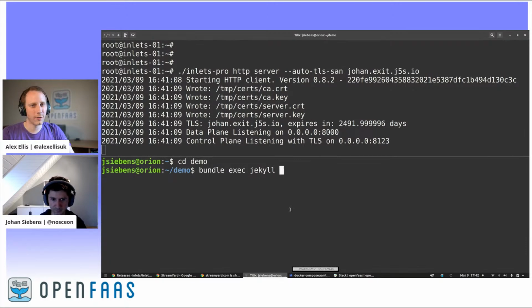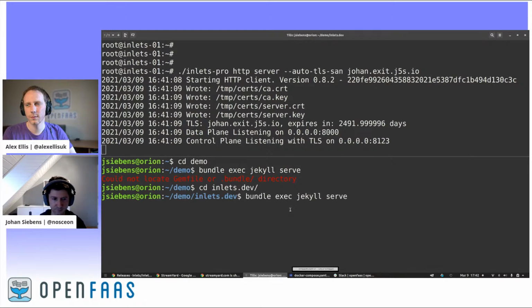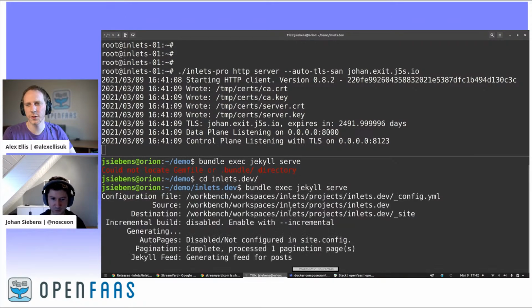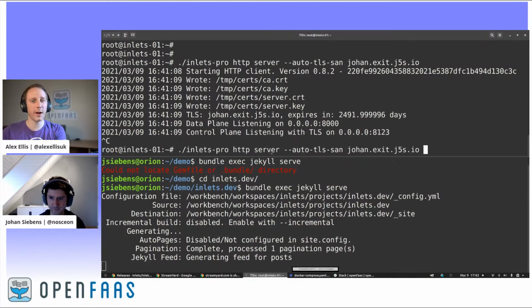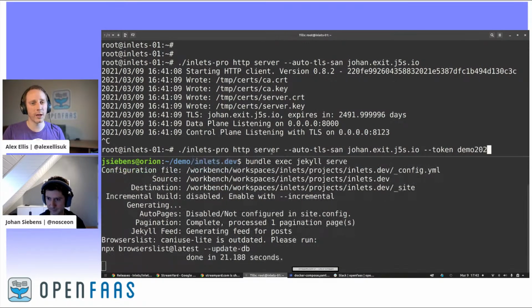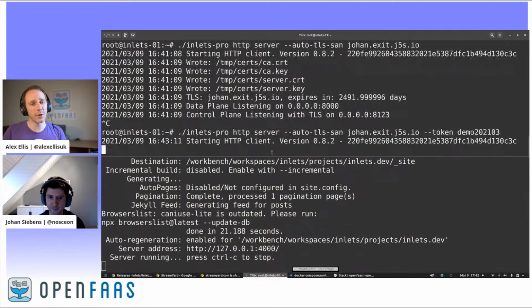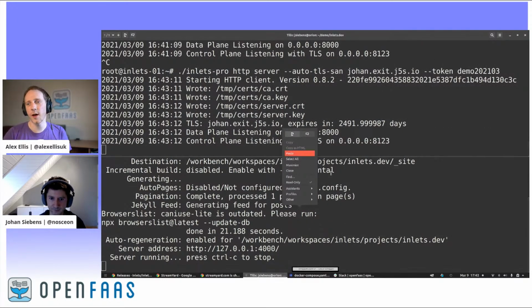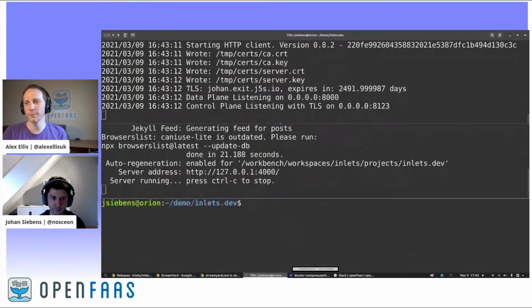One of the things that I'd like to know from people is, are there any blog posts you'd like to see me and Johan write about inlets? Because this seems like something that I use quite a lot. I make typos, and sometimes I say things in blog posts that don't make sense. So what I like to do is develop locally, and without pushing that to the cloud, I can just share a URL with Johan or Alistair Hay or somebody else. They'll read it and say, look, you made a mistake here. I get a chance to get some initial feedback before I publish it and put it in front of the whole world.